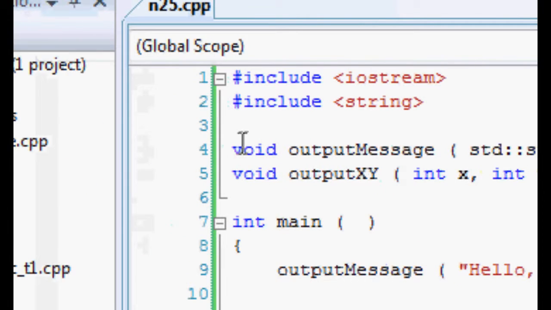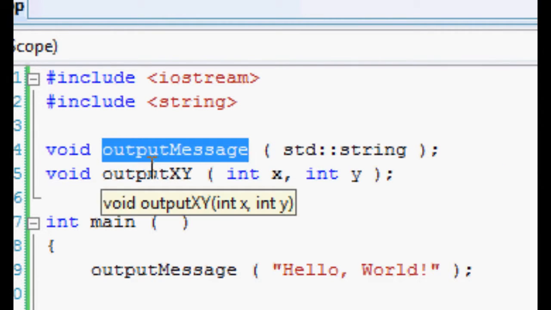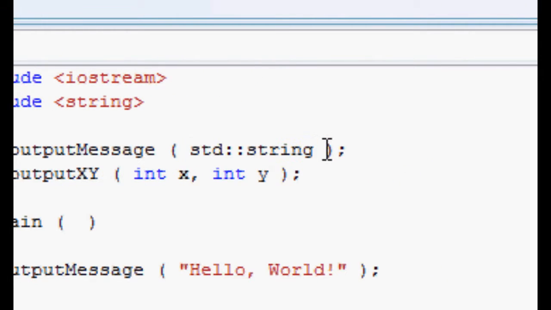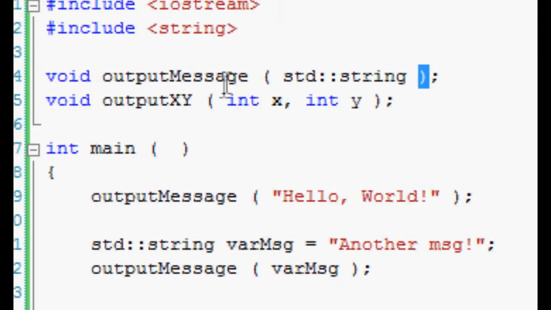So here we can see we've got two functions. One says output message, one says output xy, and already we notice a difference from the functions we've been using before. We can see there is actually something between the parentheses. Everything between the parentheses is called a parameter, and when we call the function we have to supply the parameters.